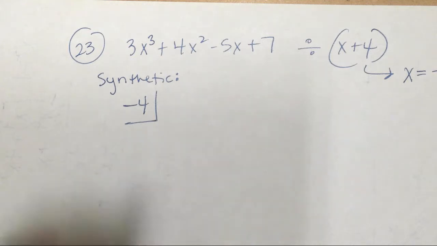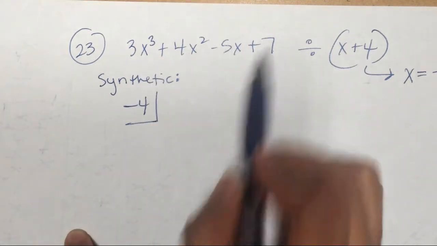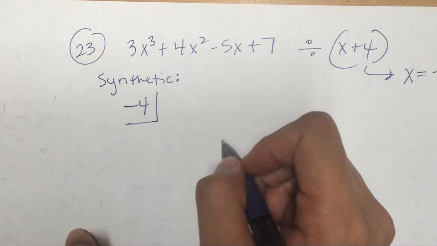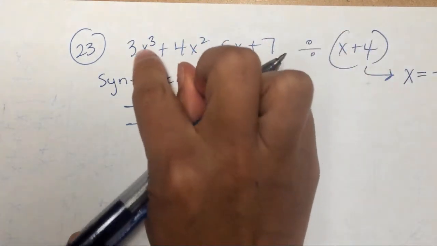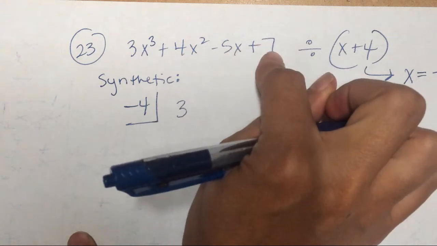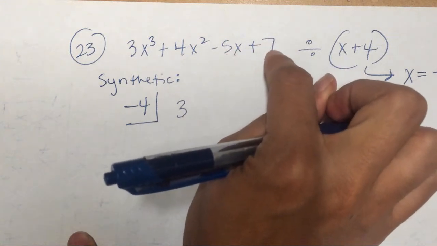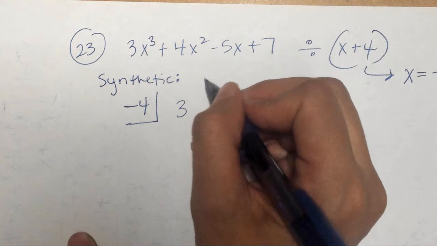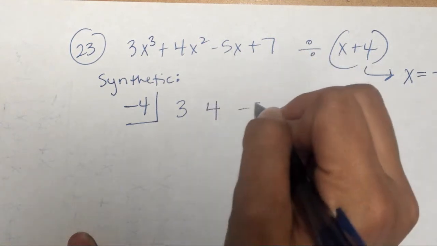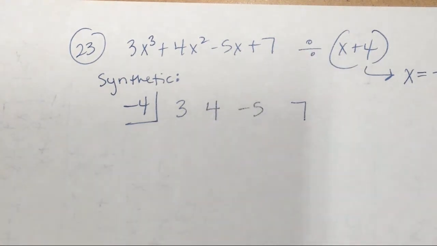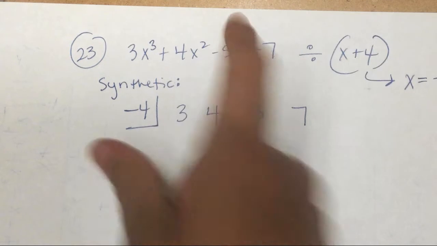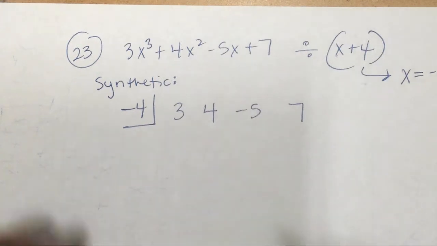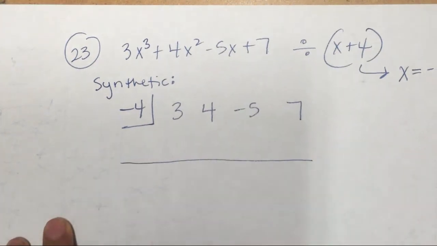And then I'm going to take the leading coefficients of all these terms and make sure they're in the right order. Now the key is if there's a missing term, like we have 3, 2, 1, and then this is technically the 0, right? 0 polynomial, x is 0. So from here, we're not missing any. But if you were missing, say for instance you didn't have an x squared term, you need to make sure you fill in a 0 or you're going to get the problem wrong. So I start with my leading coefficients, draw the line.